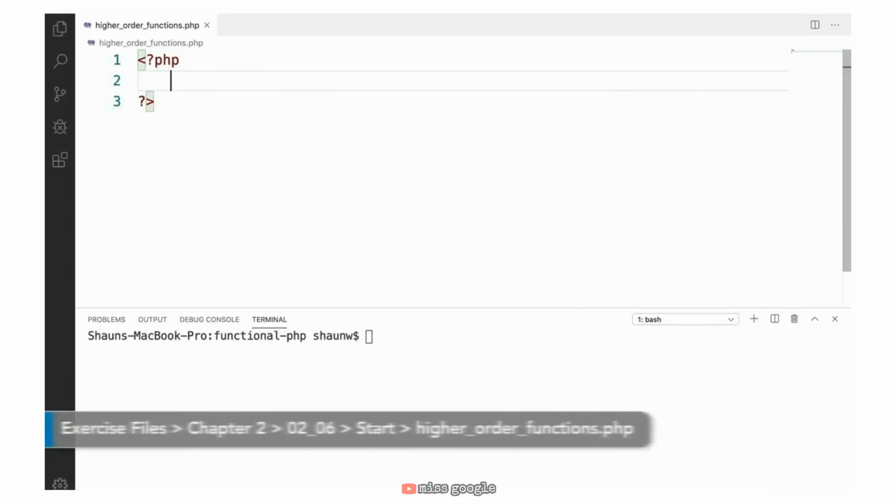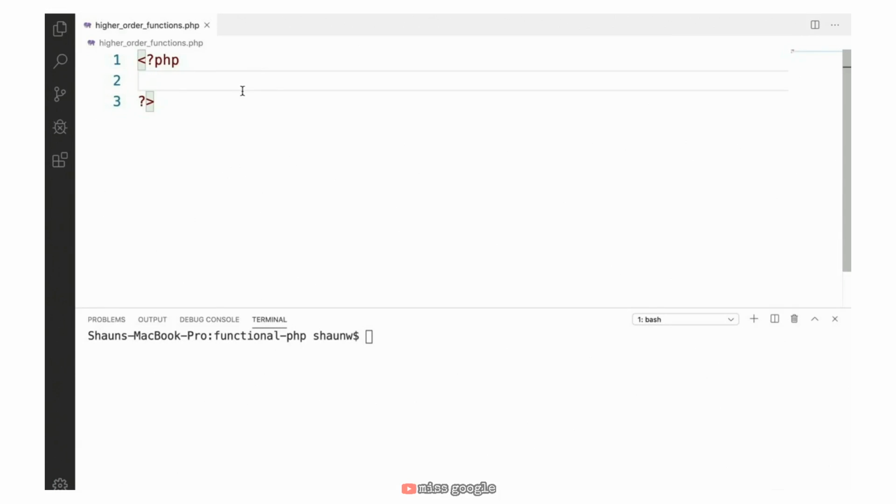So the first thing we're going to look at is the problem of checking arguments in PHP. It happens quite often in programming that we want to make sure our arguments meet certain criteria. And while we have type hints in PHP to help us make sure that the arguments we pass to the function are the right types, there are other types of criteria that we might want to enforce in our code. For example, we might want to make sure that a number we pass into a function is positive, or that a string we pass in is longer than a certain length, etc. There are many different situations like this that we might run into in our programs.